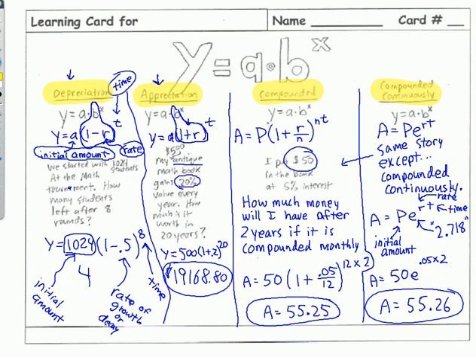Compounded interest: A equals—they start using different variables. This is specific to the financial market. They call the initial amount a principal, the principal amount that you start with. One plus r over n, where r is the rate, the interest rate, and n is the number of times that the interest gets added to the account on an annual basis. Here they said compounded monthly, so it happens 12 times per year, and then they use that same value for n times the t, which is the number of years. So we've got 12 times per year times two years, so it's going to be 24 interest payments into this account.